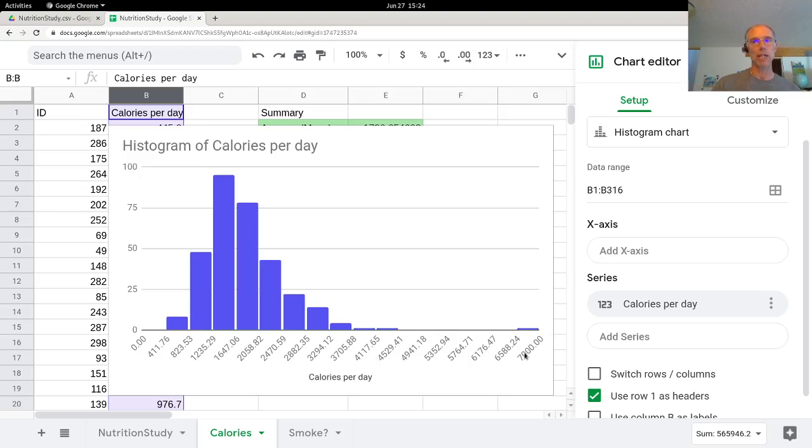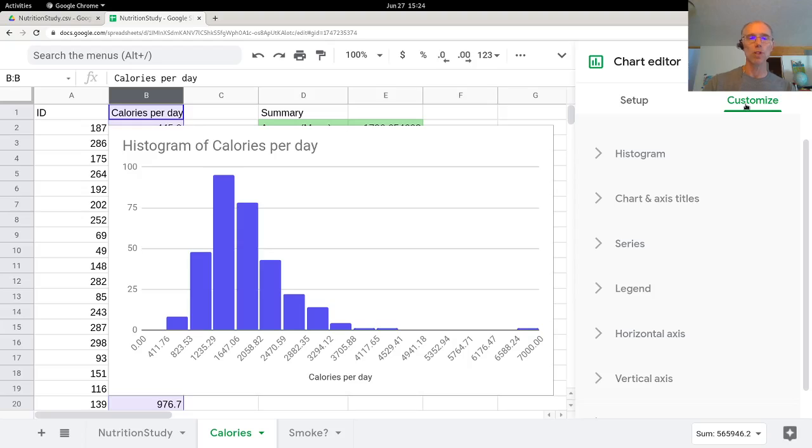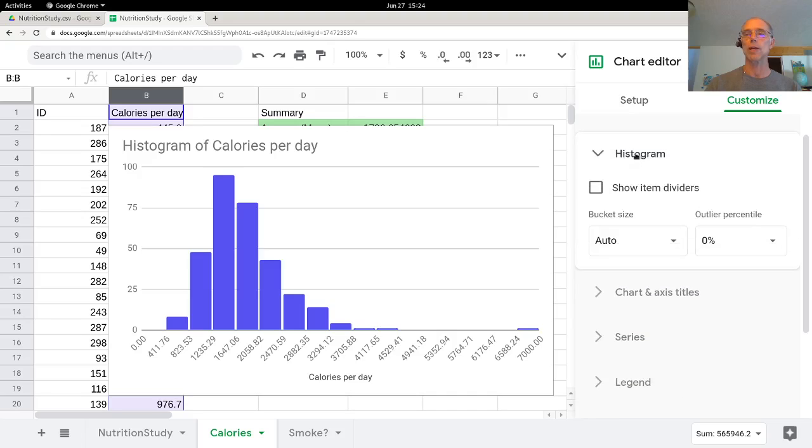These are kind of weird numbers. Google picked them. They had a good reason. They have a computer program in the background that says, ooh, I like this number. But we humans can say, you know, 400 or 500 would be a nicer separation there. So I'm just going to go customize my histogram. And instead of having Google automatically pick these numbers down there, and these are equally spaced, by the way, if you look at the difference between them, you find they're all pretty close to 411.76 apart. I'm going to pick a nicer number like 400.